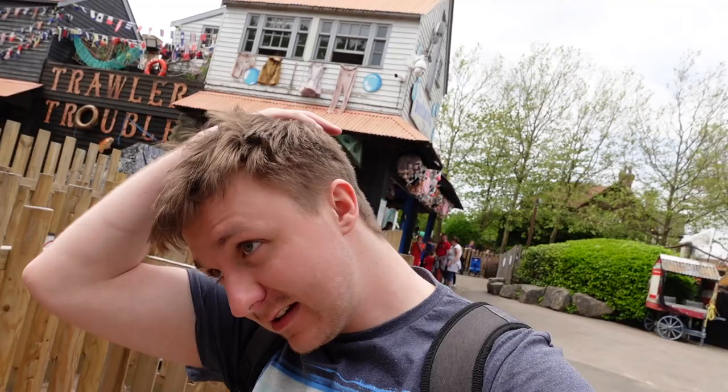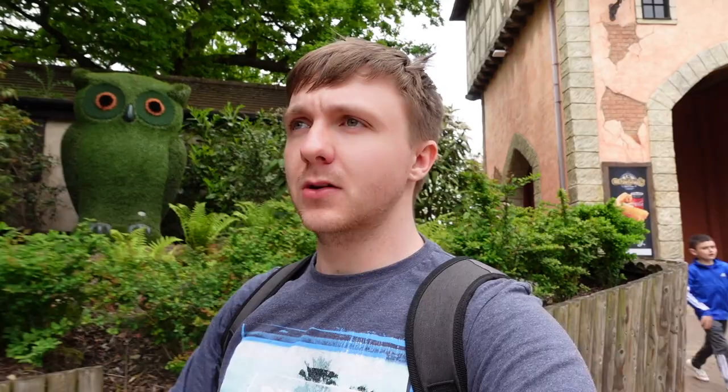Oh, I love it. What a day to have come as well. The weather has been red hot here today. River ride adventure. I don't feel like getting too wet today. That's not going to happen. Let's head. Even though there's a 5 minute queue for river ride, it's not too bad. Got the Gruffalo shop. Is this the way?